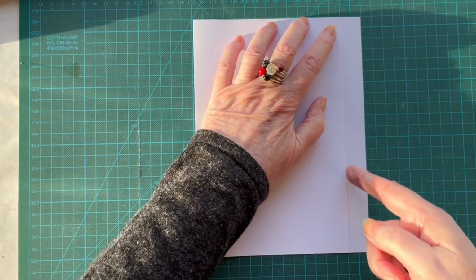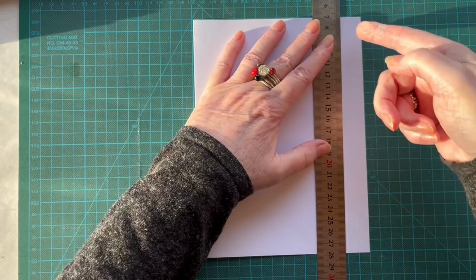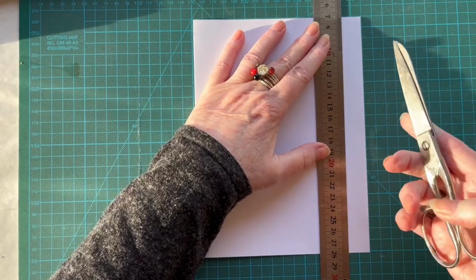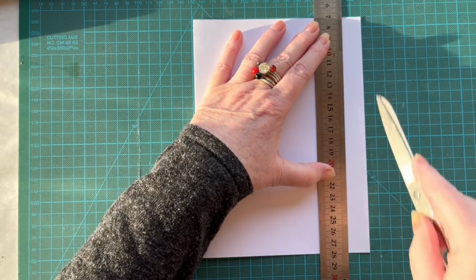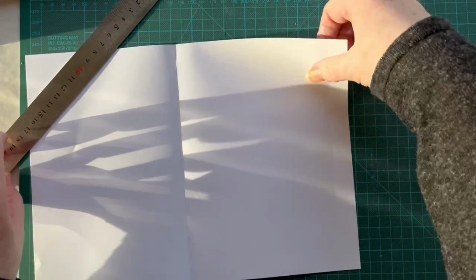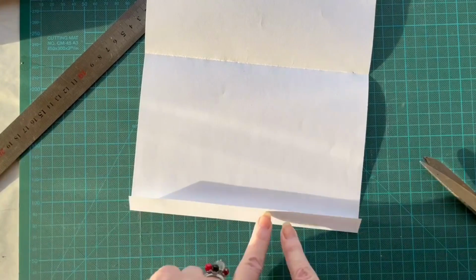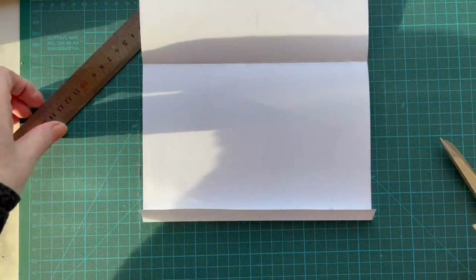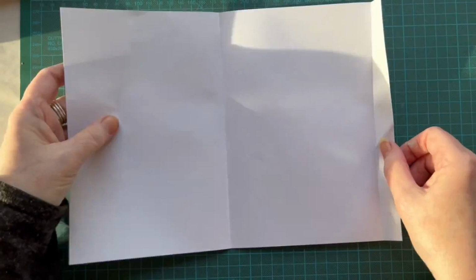Also, I want to make a crease here, and if you have a bone folder, you can use that, or you could use the end of a scissor or anything, and you make a score down here. Not so heavy that you punch through the paper, but then you can do it like this. And this is, I think it is called a hinge, for connecting the pieces for a longer book. So now you have this here.